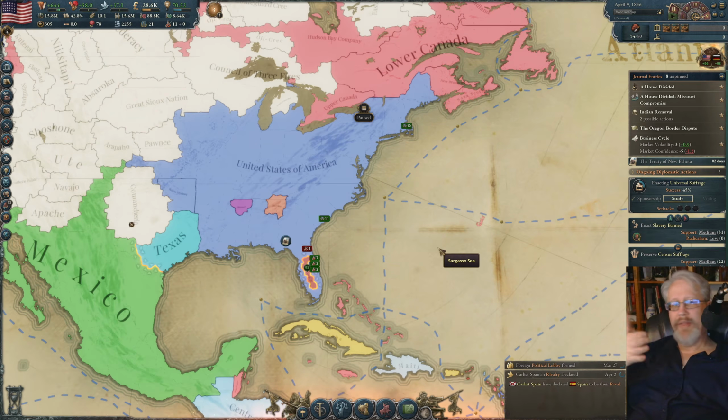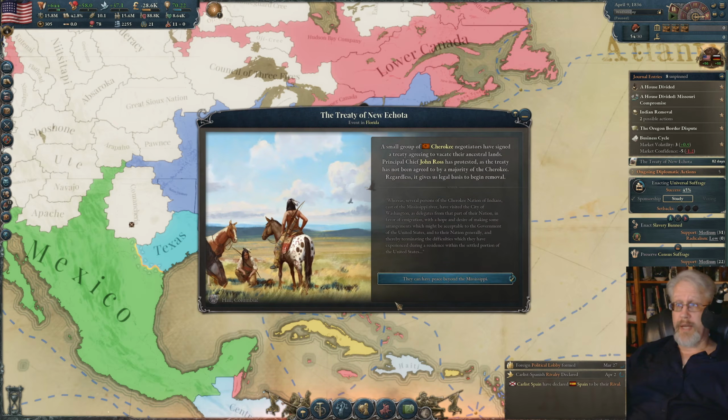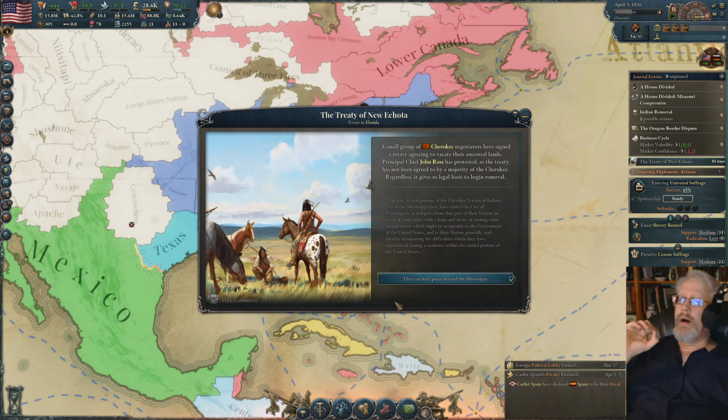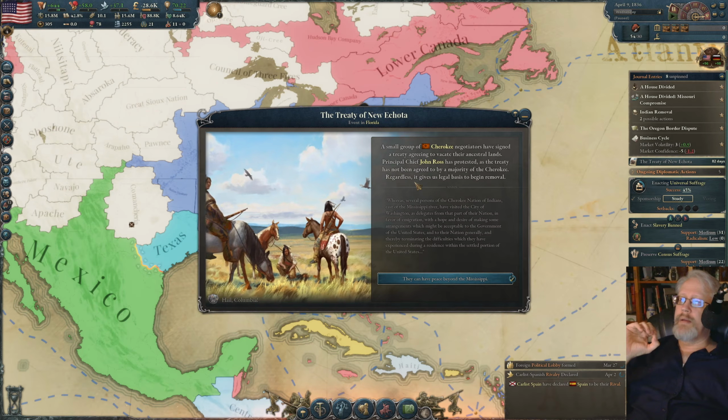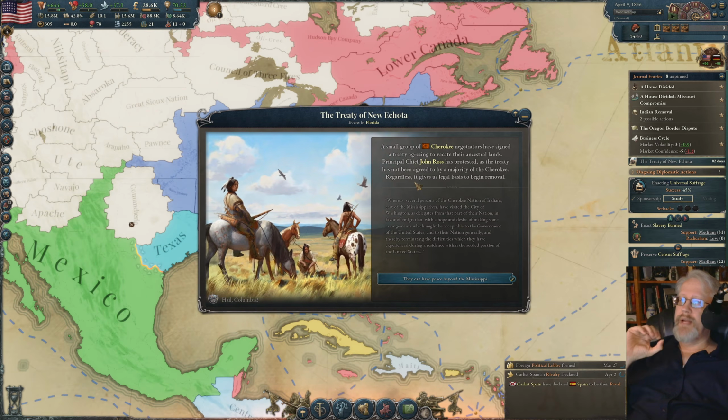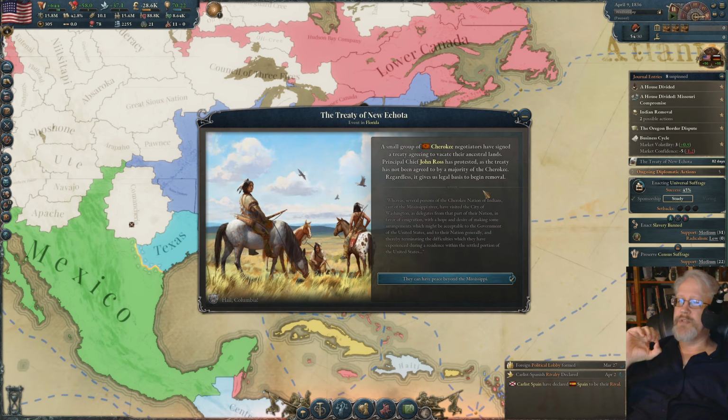Now, I know at the start of the game you see a lot of these pop-ups. Part of the tutorial is you just click through a lot of them. Once you get used to it, they're just there for informational purposes. What you do want to see are these little pop-ups on your territory that tell you it's time to do something here. Okay.